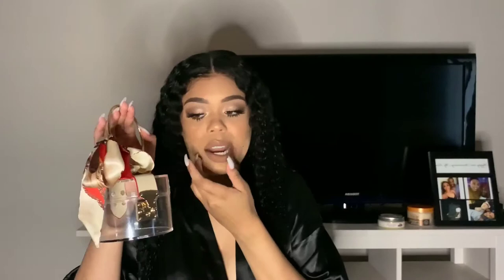But I really wish I would have got them with no cracks. You can put the little scarf here and kind of hide it, sort of, but it's still cracked. I thought about sending it back, but for the amount of money I paid for it, it's not really worth it. And by the way, all these bags are under 20. Just keep that in mind. You get what you pay for.